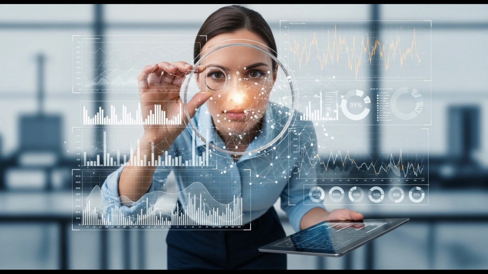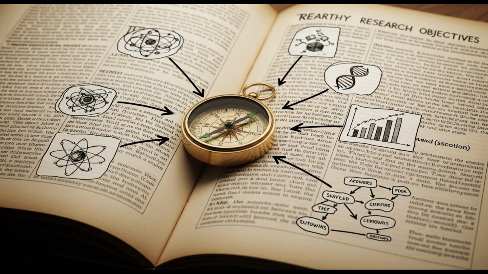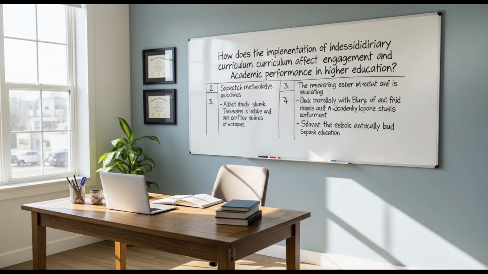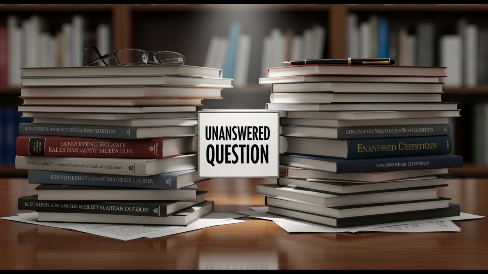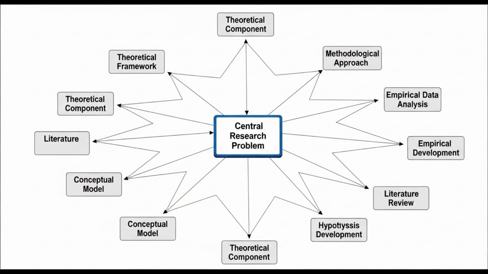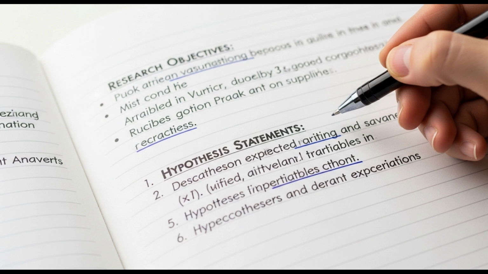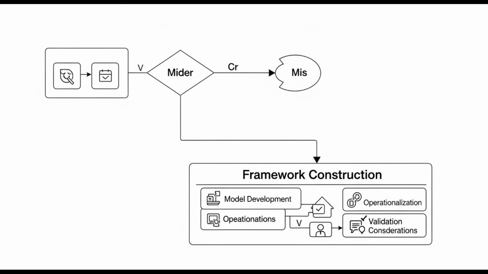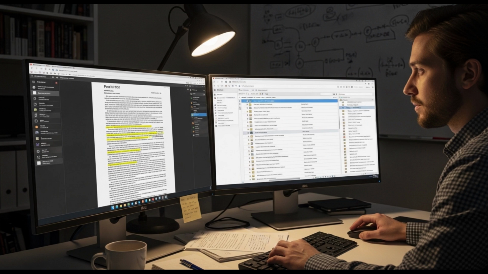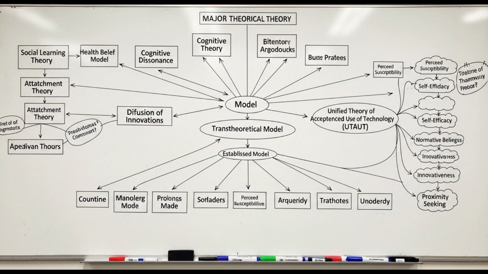Success hinges on a methodical and robust approach, particularly when it comes to laying the intellectual groundwork for your research. Establishing a comprehensive theoretical framework for a PhD project is a critical, foundational step that precisely defines the boundaries and scope of your research. More than just an academic exercise, it provides the essential lens through which you'll analyze your data and interpret your results, giving your entire project coherence and direction. Here's a step-by-step guide to constructing such a framework.